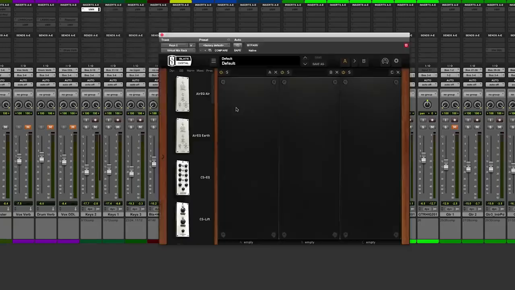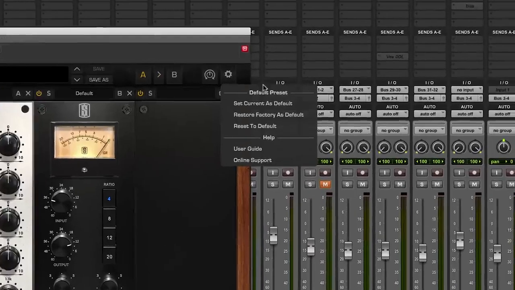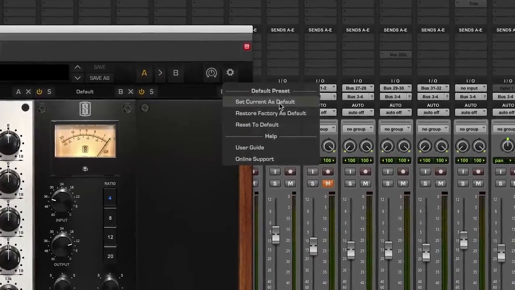But at some point, things started to verge less towards custom dream channel strips and more to a rack that held plugins. For instance, when you load VMR, you don't see a channel strip, you see an empty rack that you have to populate. Well, unless you use the Save As Default feature, which no one did because it was hidden in a menu. Anyway, VMR has been a massive success and can be heard on countless records, but despite that fact, it never actually embodied my initial intended concept.